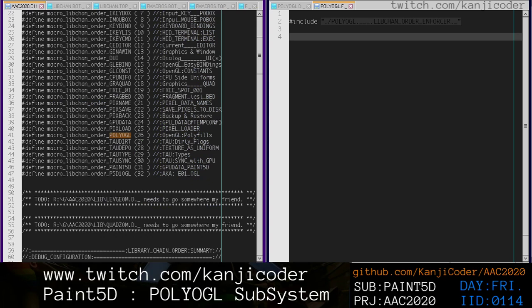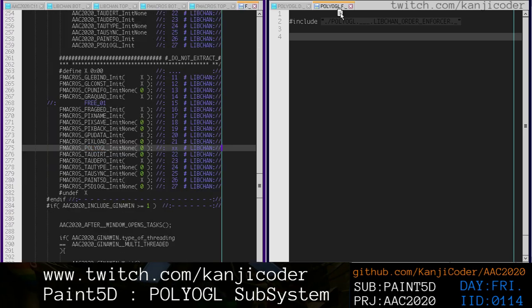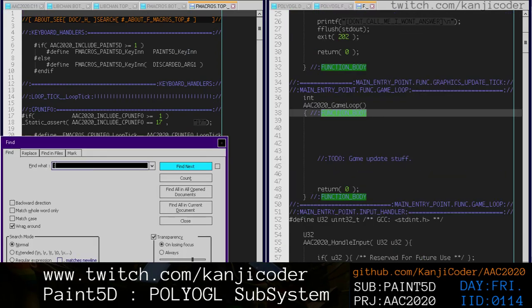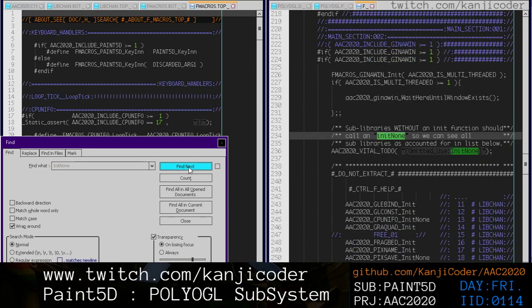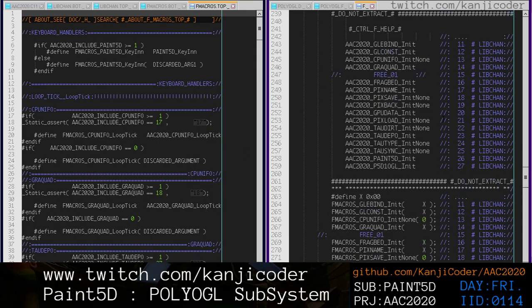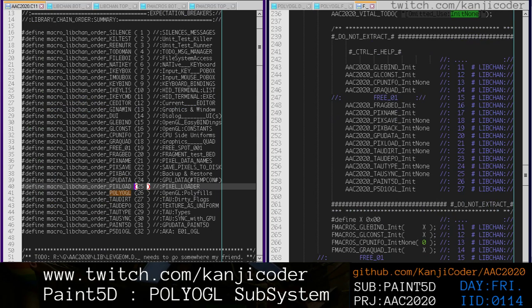So now the question is: is this 21 correct for pixload? If we go here and look at pixload, it is a 25 right now. So we've got an issue on our hands where the ordering is not correct in the comments. It's a comment, so it doesn't matter as much, but we really should take a look at this. We shifted a whole bunch of things around, so that makes sense, the numbers would change. But how have they changed? What are we missing?